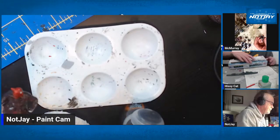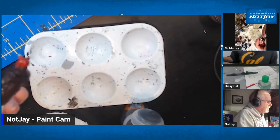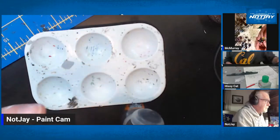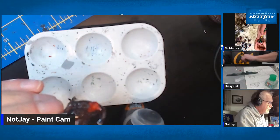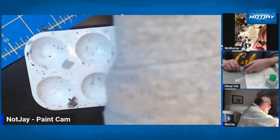Okay, let's not mix these parts now. That would not be fun. Well, that did not turn out the way I was expecting it to. Yikes, this is a ridiculously bright green. Holy shnikey. I may have messed up.